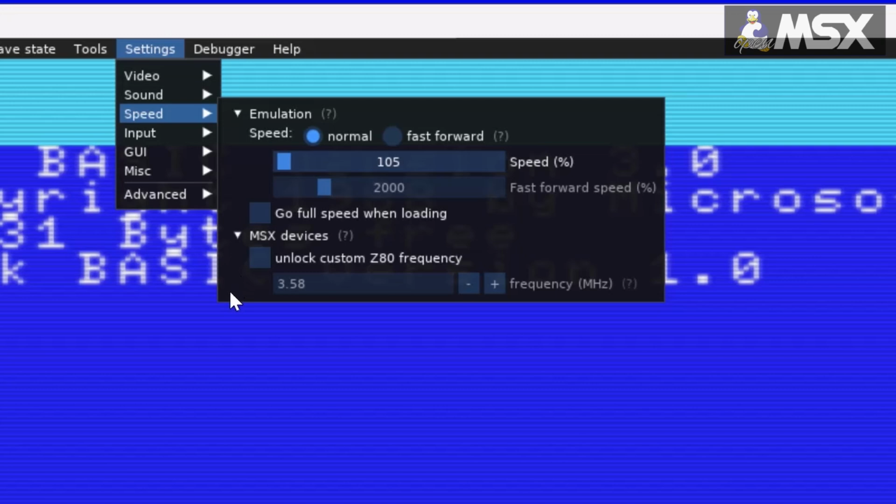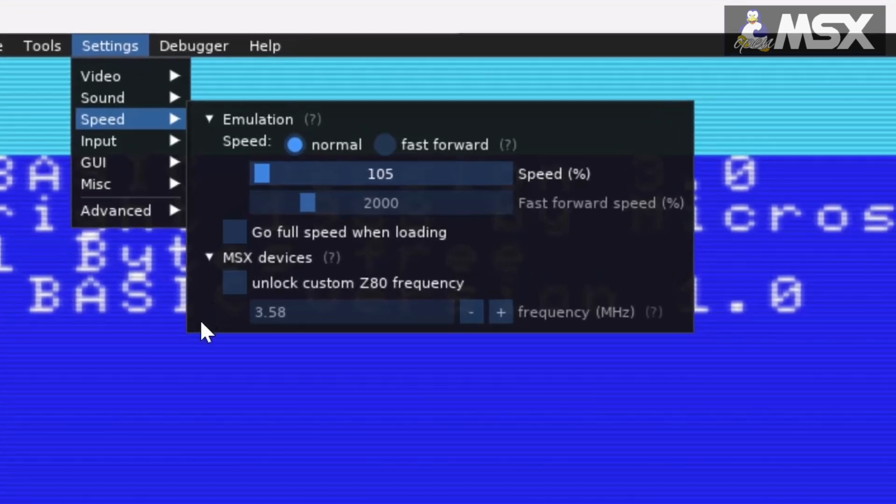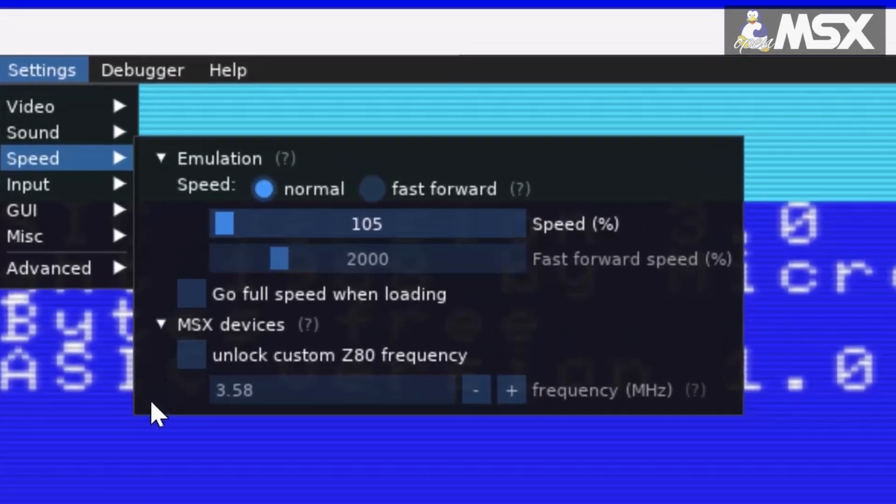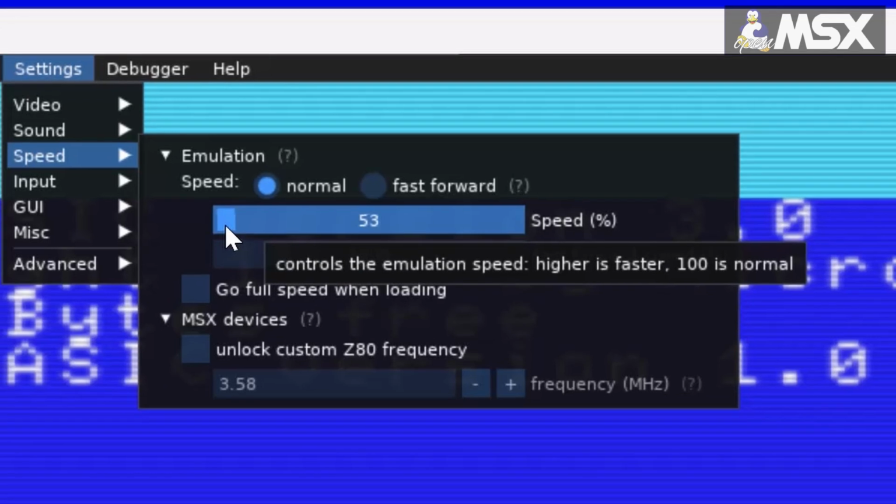It's quite possible that you're one of those people who wouldn't mind if cassette loading times weren't so eternal. Especially for you and everybody else, the option to go full speed when loading has been added. This only has an effect on loading times in the emulator, but believe me, you won't mind loading cassette games anymore after this.